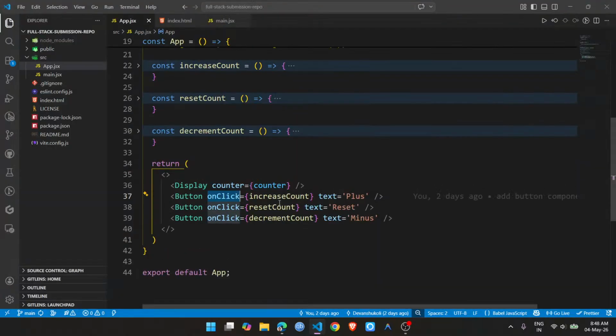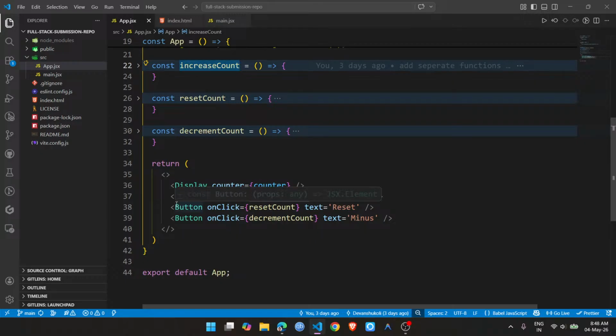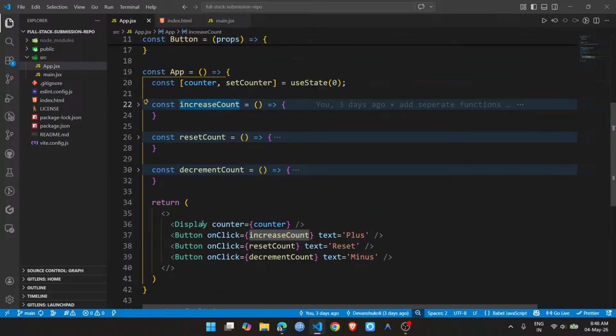So I am calling this increaseCount function on the onClick event handler of the button component which has the text plus. That means calling this function causes our, no, I think it is the display component, to re-render.